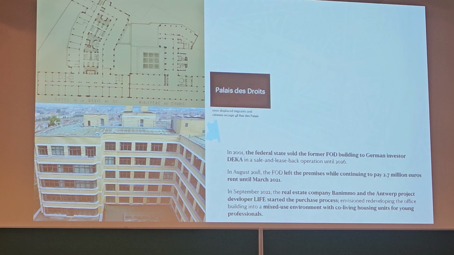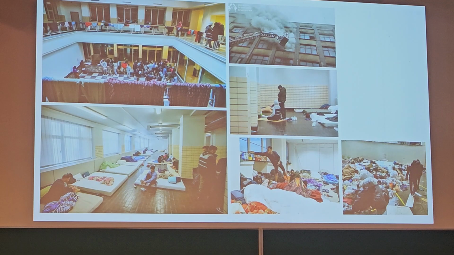And then in September 2022, other developers wanted to buy it, and they wanted to make it into mixed-use, co-living housing units for young professionals. And then at this juncture, the building is occupied. And I think Palais de Droit really supports the arguments of Sioni and Simone that we can't romanticize a lot of these contexts, right? It was plagued by a lot of diseases and violence, and there was a lot of contestation happening within this space.